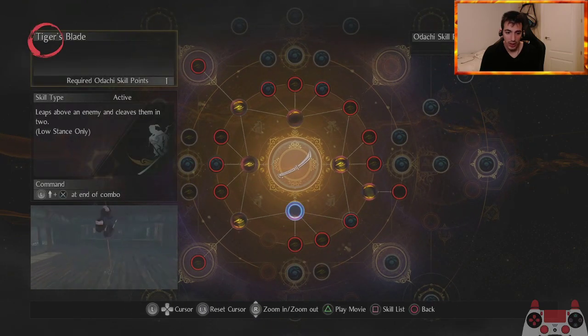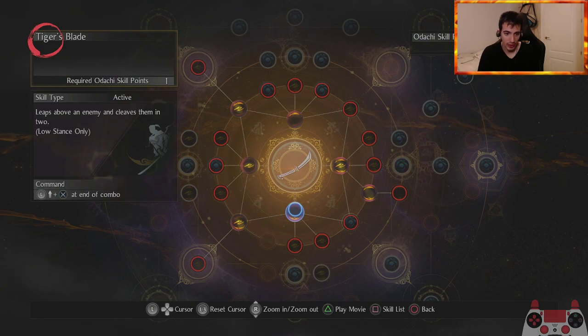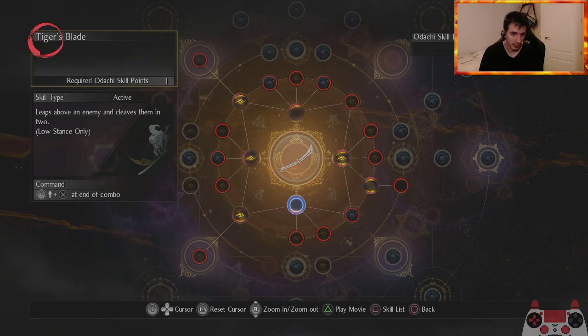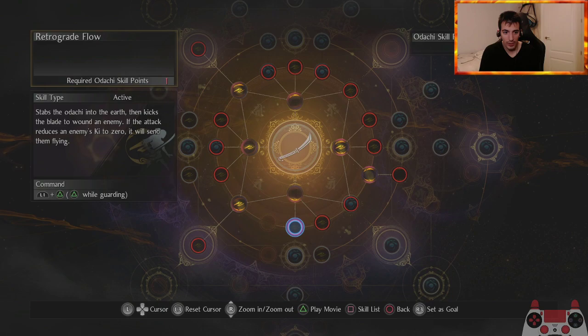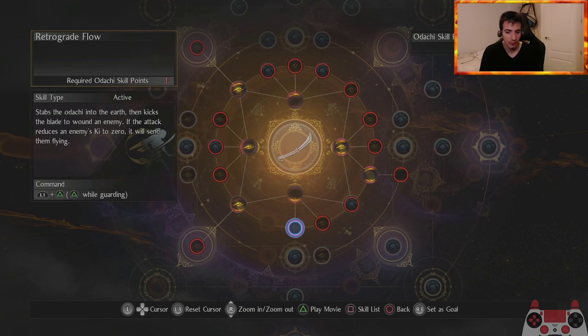Tiger's Blade, as always, be careful with the input for the low stance combo into going forward with the dash. But it's actually a really damaging and useful skill if you don't have issues with what I just said. Retrograde Flow, it's pretty alright. You can do quite a bit of key damage, especially if they're blocking.